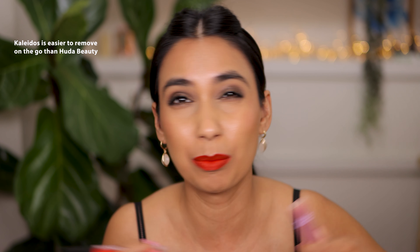The Kaleidos is very easy to apply and reapply throughout the day. With the Huda Beauty, they are easy to reapply, but you just have to keep in mind that if you apply a layer on top of an old layer, it will look okay for the first hour, but as the day progresses the two layers will start almost separating and it will look a little bit unattractive. I would recommend that if you're going to be topping up, you remove the entire color and then reapply a fresh coat. They do last a long time though with eating and drinking, so you probably won't have to reapply unless you eat something that has oil in it — oil will break these down, of course. If I personally had to rank these three liquid lipsticks, I would say Kaleidos takes first place, then it's the NARS, and then it's the Huda Beauty.